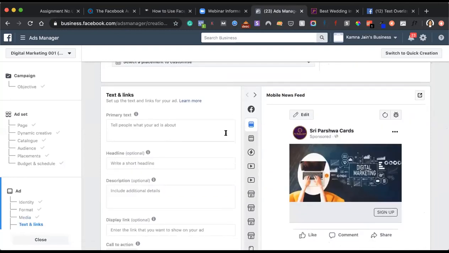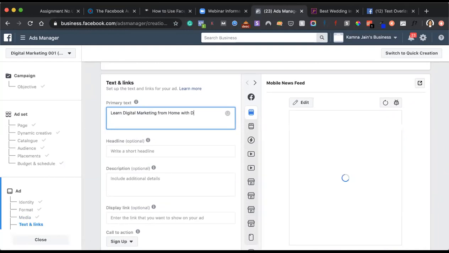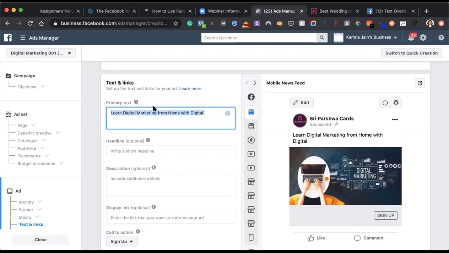Now, once you've chosen your image, here's where you need to add the primary text. Or in fact, you can just keep this short.